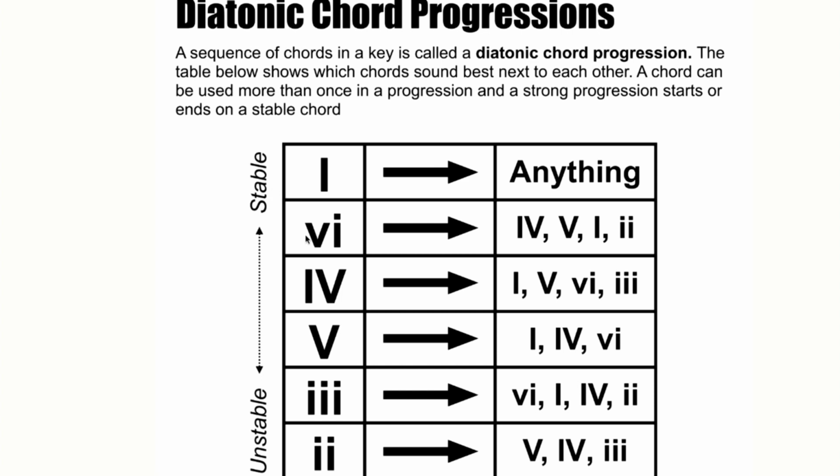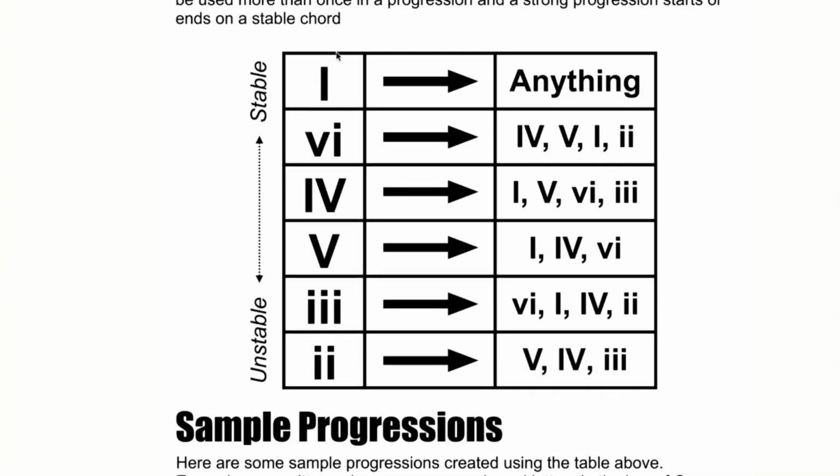And I know that these aren't the most stable of chords, but these are the chords that could sound like home base. And then, if you create a progression where you start or end on one of these chords and you just follow the rules, it's going to sound good. You can create your basic chord progressions with this chart. You can create some different ones.